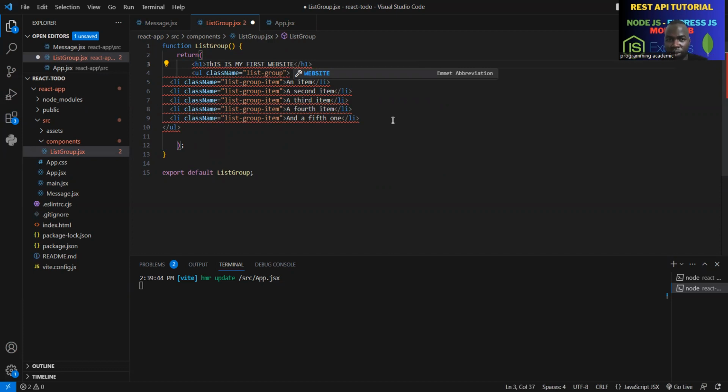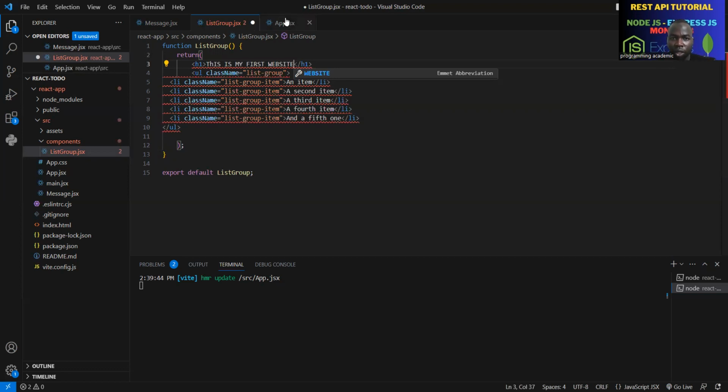Because we have to, guys, use a div. Without a div, we can't write the code, because React does not understand plain HTML like this. React needs a div. The div helps React understand our code.